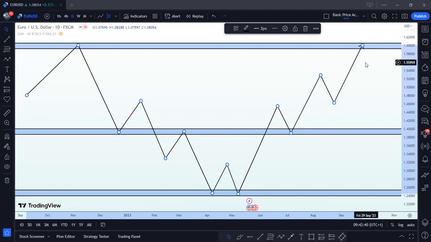Now, people would ask, why are you so sure that the market is going to get to points like this? It's quite simple. The market does not repeat itself, but human beings are creatures of habit. And because we're creatures of habit, we tend to repeat patterns. And because we can repeat patterns, if you're able to read and understand these human patterns, then you can take advantage of the market, which is what we do in the Forex market. We see patterns that we understand. Once they repeat themselves, we take advantage of it and we make money from the market.